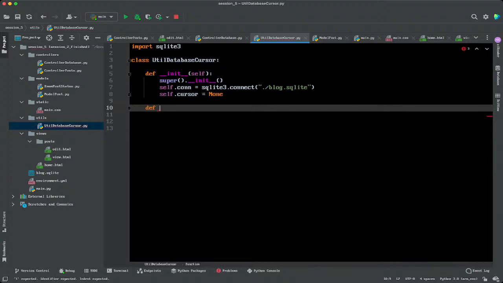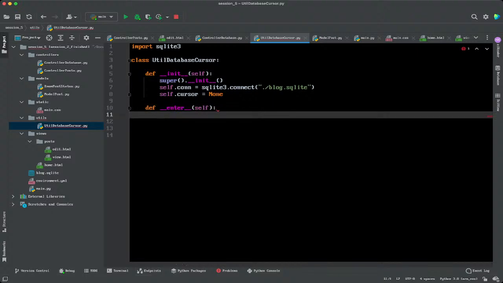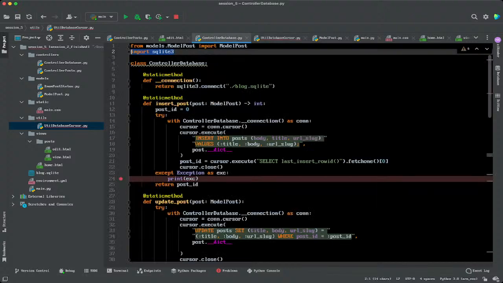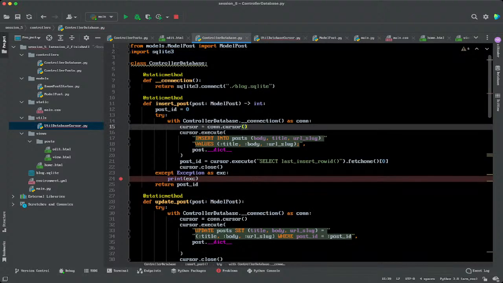Then we will use another very interesting thing. If you understand how this works, you can use it in many ways in Python, very useful. So, overriding the enter function. The enter function happens when you are using the with operator. So that is really useful. So there is a connection happening. I created a connection, then I need to create a cursor as well.